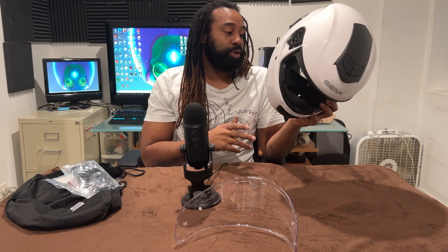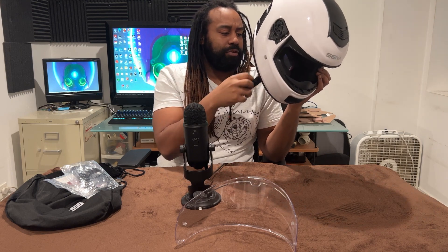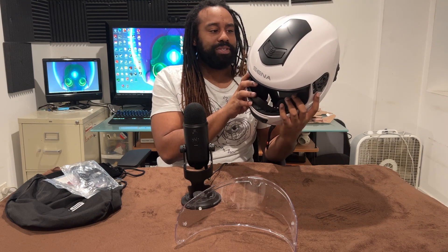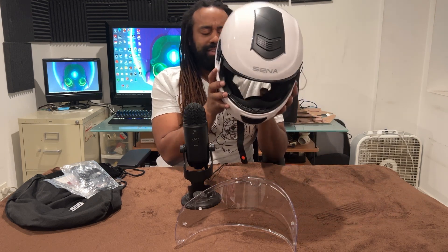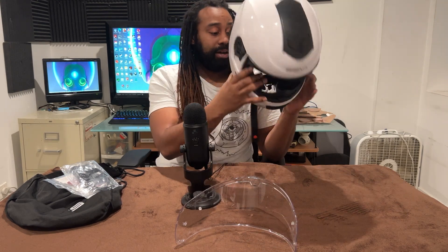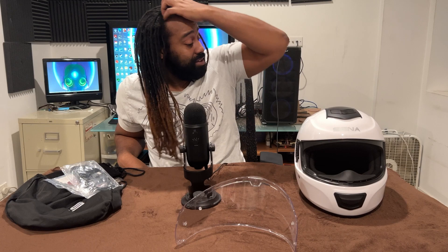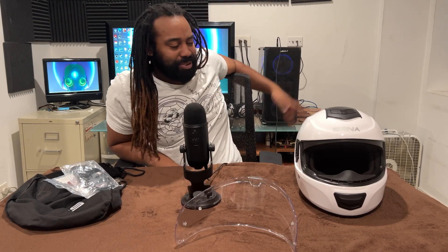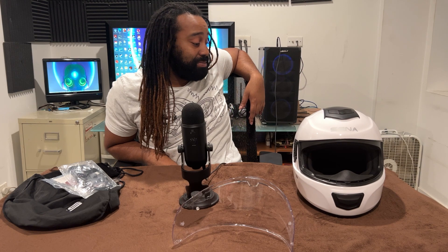I have no problem with it conforming to my cheeks a little bit. That's like saying it's a helmet — the main function of this is to protect my head and skull. The secondary function is just to have fun listening to music and talking to everybody. I'm totally fine with that little chin pad, and it will break in over time since I haven't really put it on that much. I don't have any real downfalls — I think there's enough chin space to have a full conversation, and I'm a bigger dude. Rating for this helmet thus far? It's been awesome.